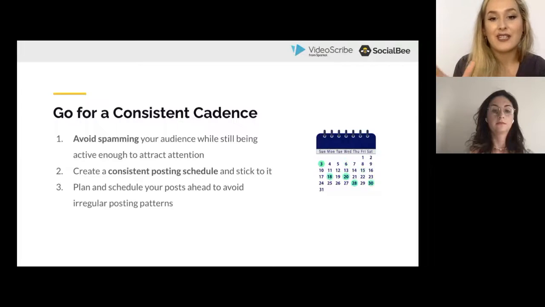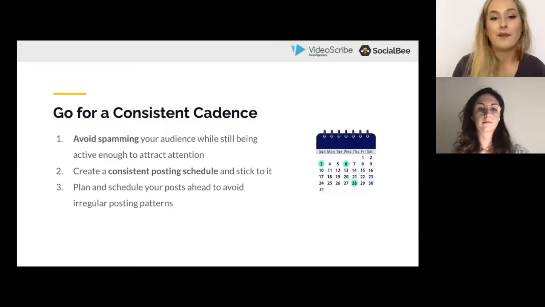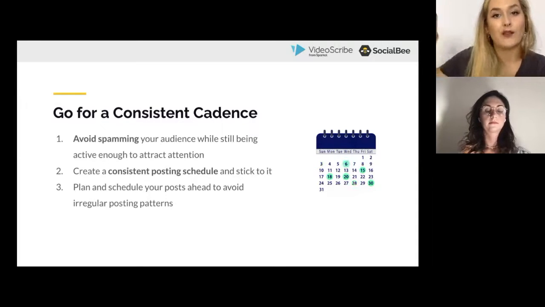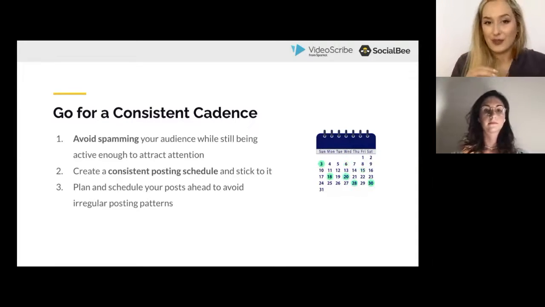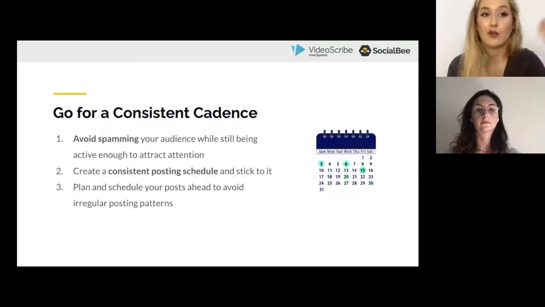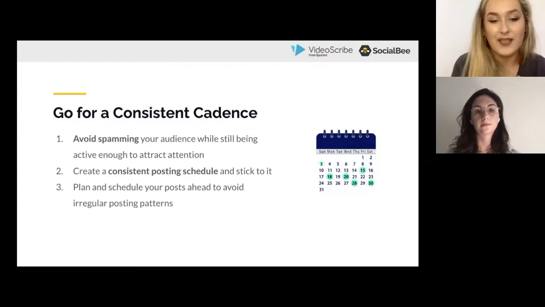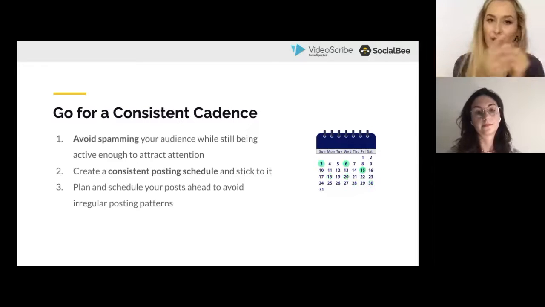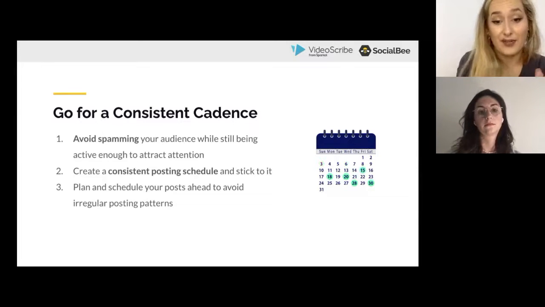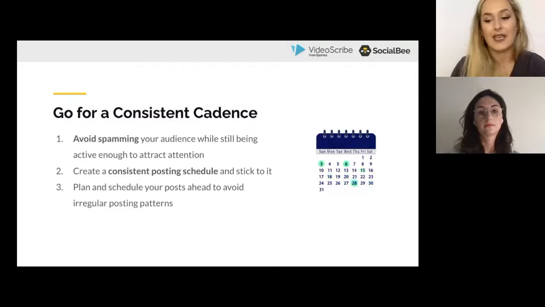Experiment with different amounts of posts that you want to do throughout the days. Monitor the performance of them, identify the patterns that work for you, and make sure that you find the best frequency that works for you, that takes into account the best practices, but also takes into account your own preferences, your own time, because that's something that's very valuable, and mix them all together to create the perfect balance and consistency in posting.